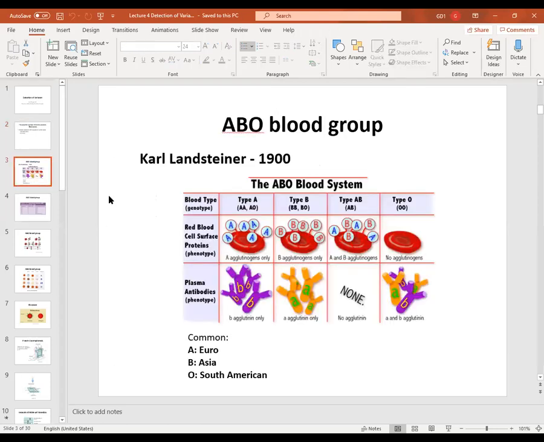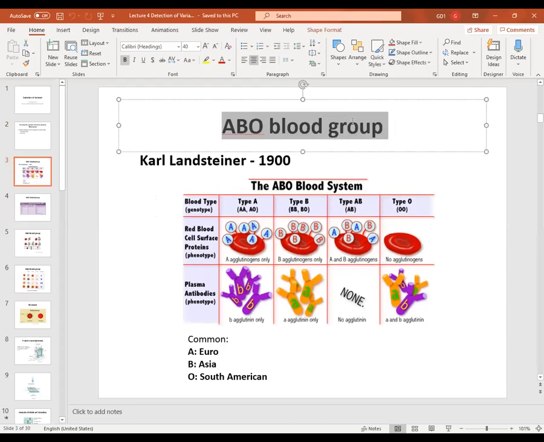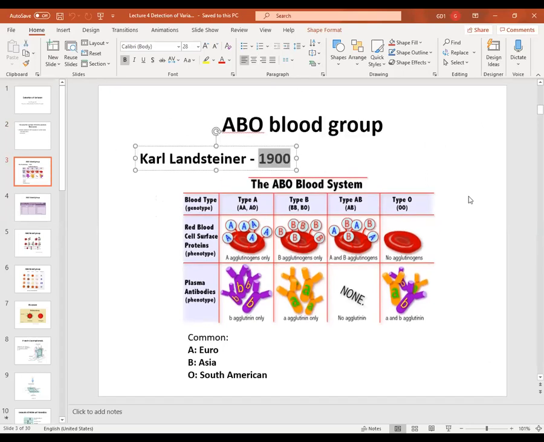So I will go a little fast here. The ABO blood group was discovered by Karl Landsteiner in the first year of the 20th century. In type A we have the A antigen on the cell surface of the red blood cells, and in type B we have only the B antigen. AA and AO differ in the amount of antigen on the red blood cell, and in type O we actually have it, but the structure is smaller compared with A and B.